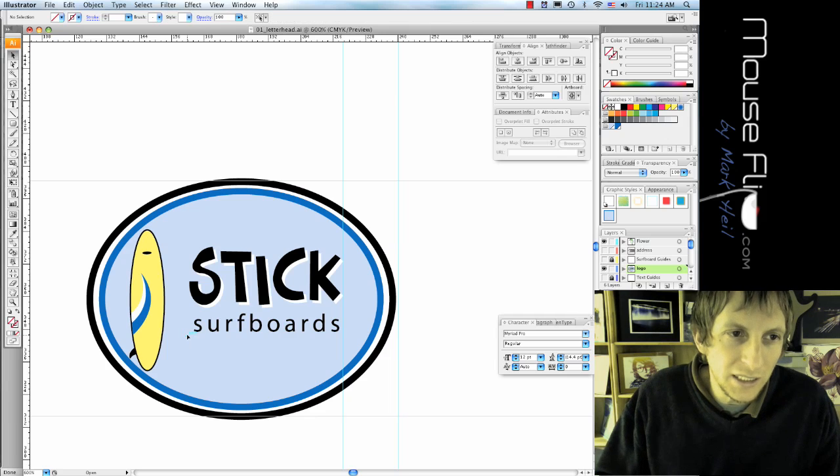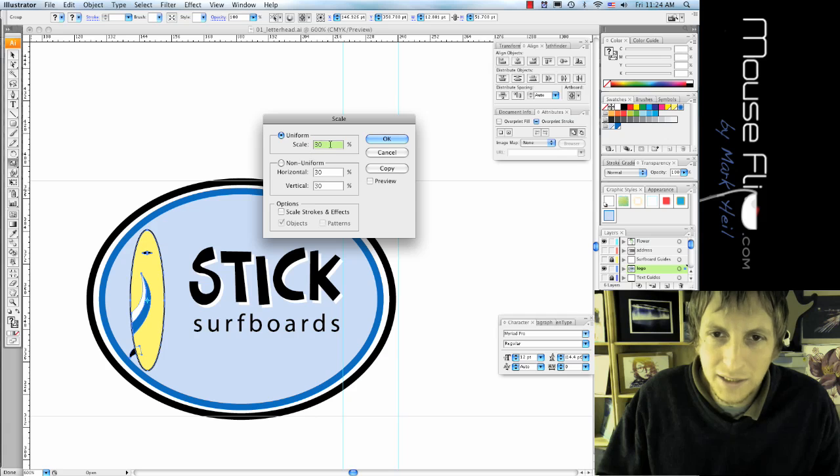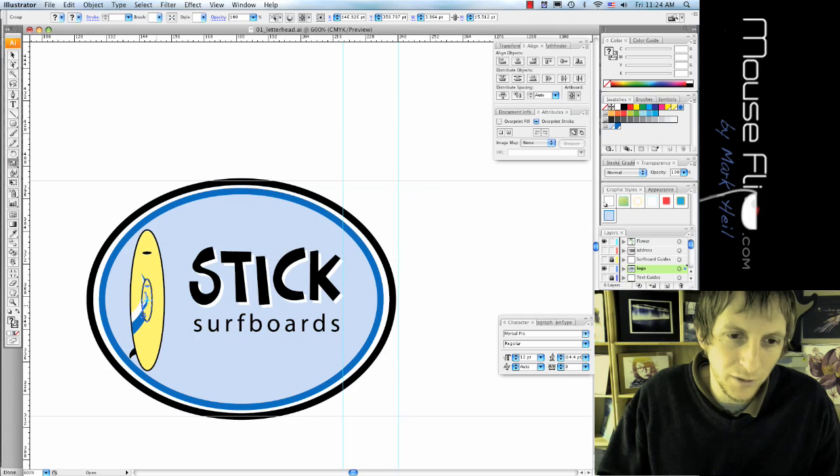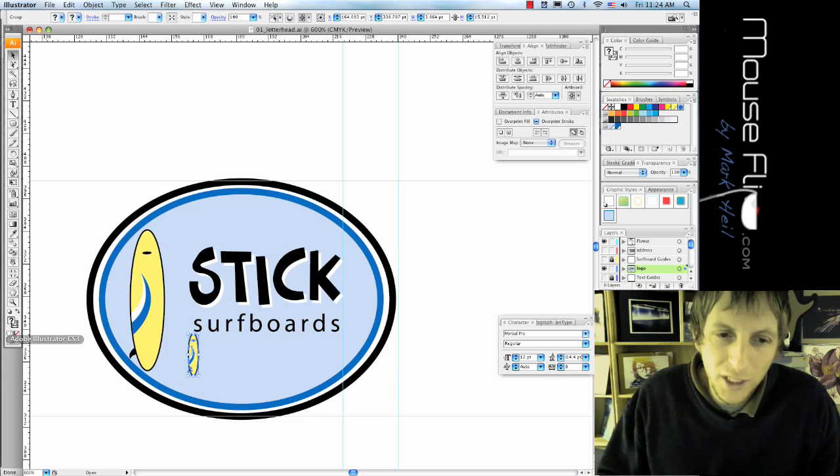What you do is double click on scale, type in 30%, and then hit copy, and then we have a surfboard here. I just wanted to show you how to make a smaller one. Take that surfboard and put it on the right side by stick.